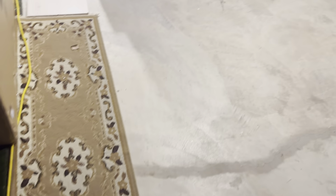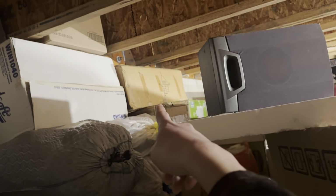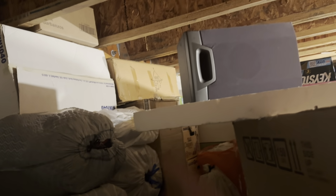So, it's not like those other trees, and not every single tree got put up this year, because we have a lot of Christmas trees, 4 or 5 of them, actually. Yes, I'm being serious. So the 7-foot one, the biggest one we have, is this box right here, which is currently empty because the tree is up. The medium-sized one is up there, or I mean, it's in the box because we're only going to be putting up one tree this year because the cats decided to already mess up the 7-foot one. So, I don't know.